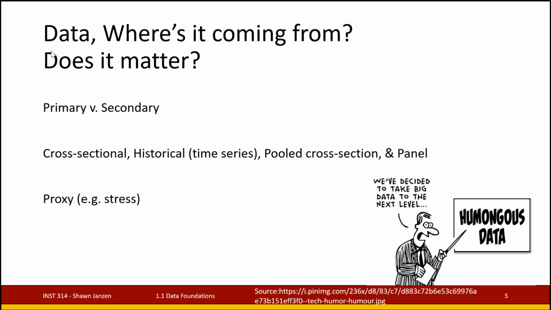that one moment in time is our cross-section. Historical focuses on the individual or the one thing and tracks that one thing or one individual over time. Think of it like looking at a single company with a stock market, and you're tracking its performance throughout the day or even by the second. Pooled cross-section kind of takes a hybridization of these two. We look at a group of things, a pool of things, if you will, or individuals, and we track them through time. Now, these are not necessarily the same individuals or things. If they were, that would be panel data.